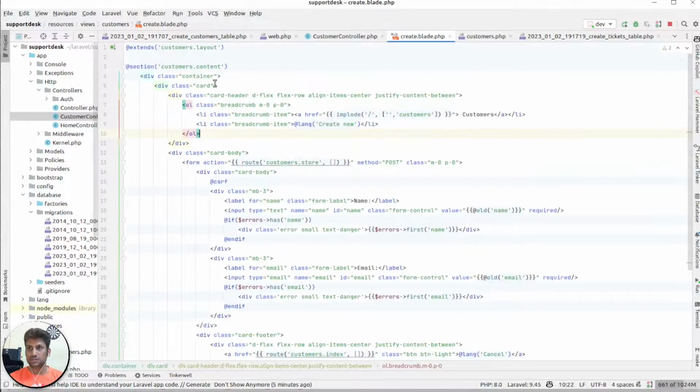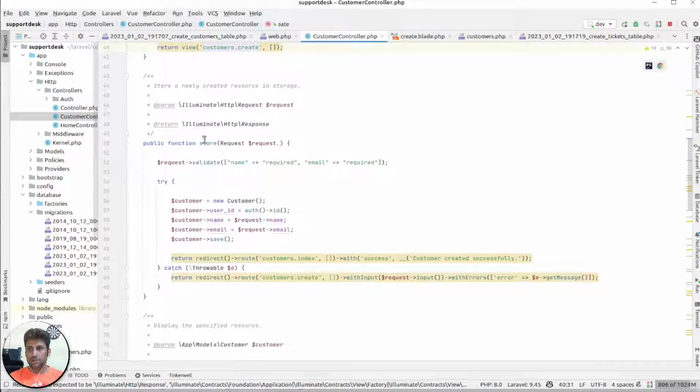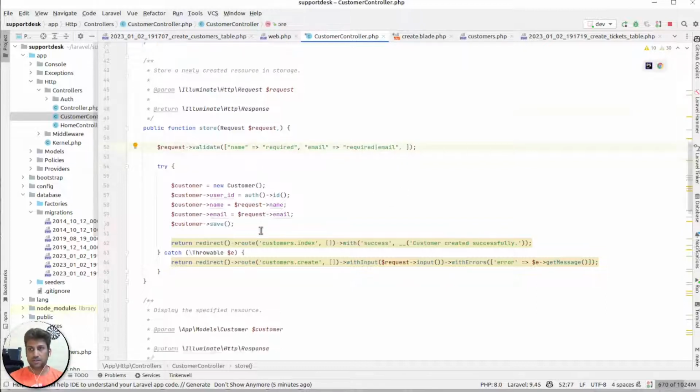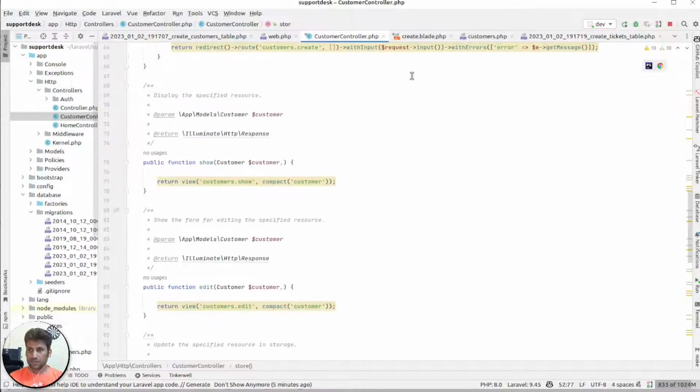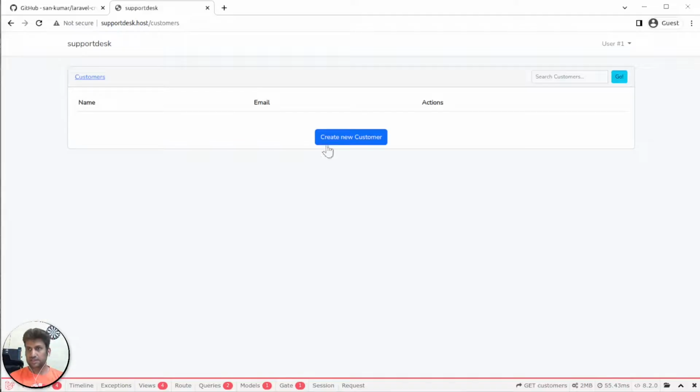So you can see, we chose by default, it makes views using Bootstrap. So these views were created using Bootstrap, and it has also created the stores, and some validations are also there, like in the table we had name and email, so it has created some validation. You can always improve, like this can be required email, and it has also created the redirections for that. So let's go back to our site and let's create a new customer.